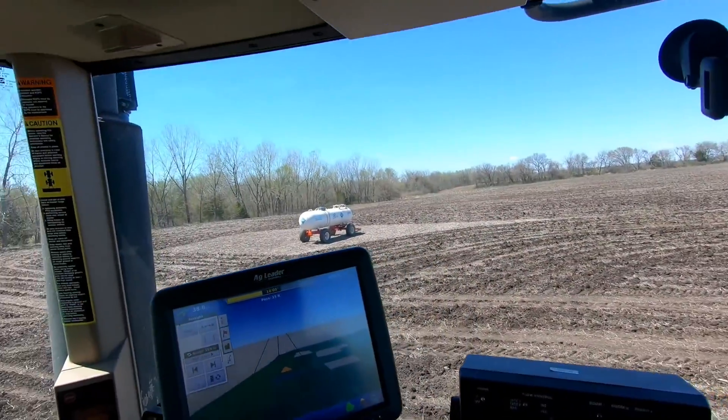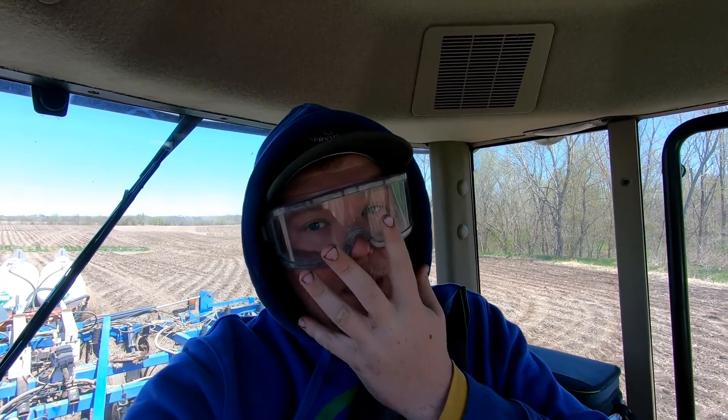Time to change tanks — we ran out. I've got to switch over to this single one. They only brought me a single one because I've got in the neighborhood of about 10 acres left or a little less. Why I wear the gloves and the goggles? My girlfriend thinks the goggles are sexy. But really, the anhydrous ammonia is super cold so it can freeze burn you. It's attracted to moisture so it likes to go to your eyes, nose, and mouth if you get it out. And it's an inhalation hazard — I should have a mask. Anhydrous ammonia is probably the most dangerous thing I deal with as a farmer.